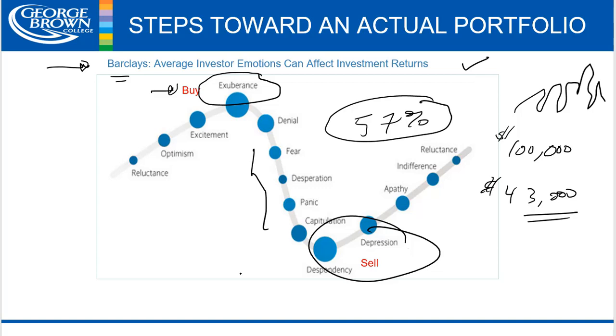Of course, with regards to stocks, you want to buy low and sell high. That's how we make money: ending minus beginning divided by beginning. But in fact, average investors' emotions can get in the way. They're buying when the stock market is roaring up. It seems like a great idea. There's a correction. People get despondent and they start to sell. So they're doing the exact opposite. They're buying high and selling low, and they're losing money.